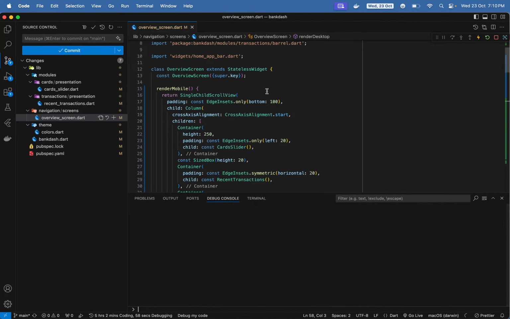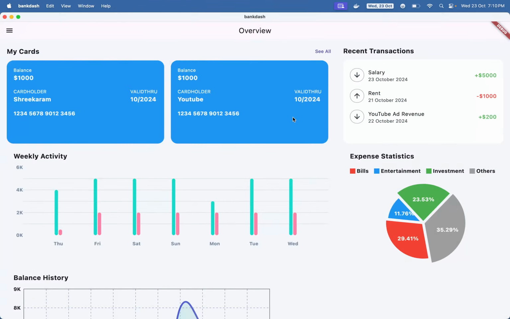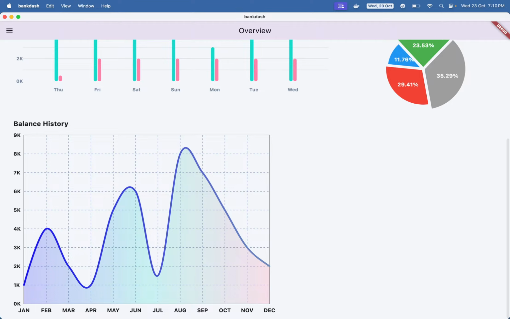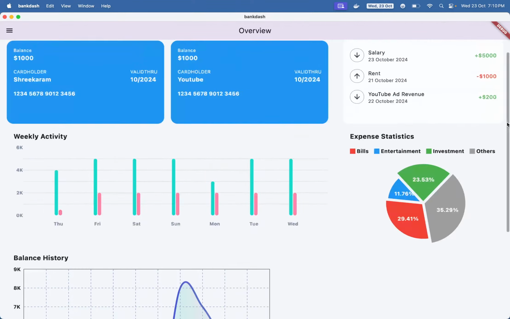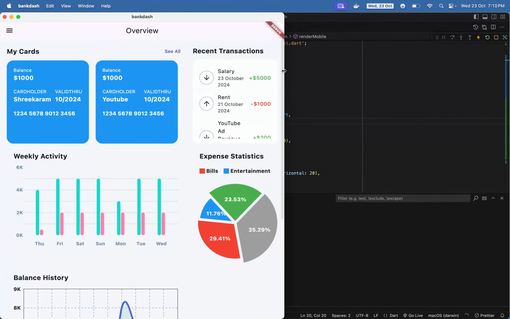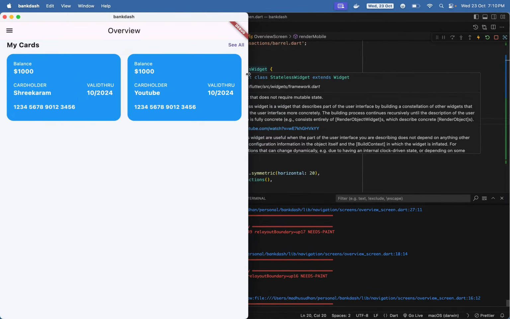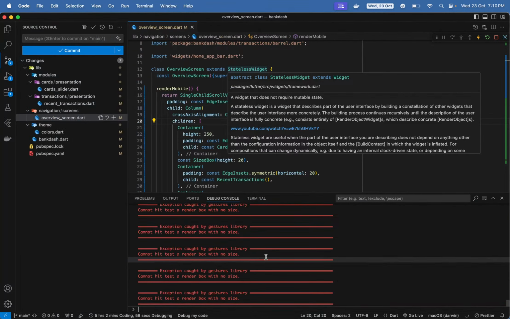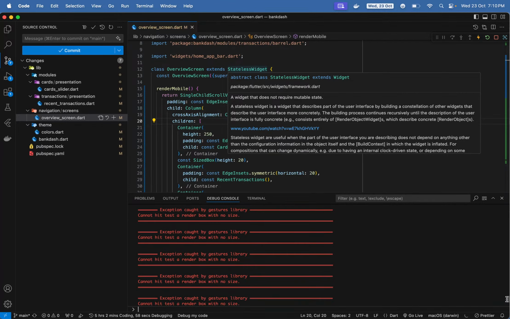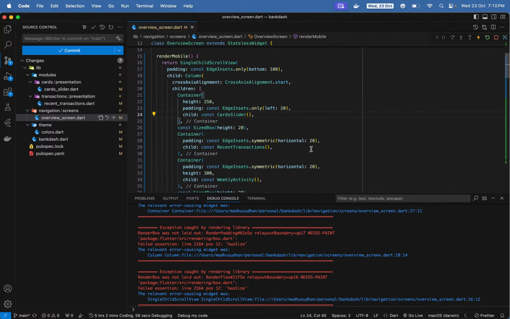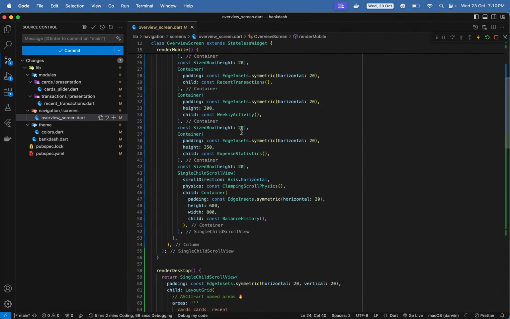Here also it has this. So when it crosses this, the problem starts.